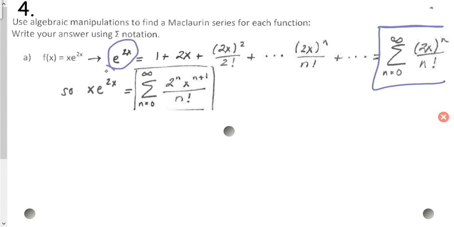So now if I multiply every single term by x, I'm going to have an additional x. So if I have 2 to the n and x to the n as a format of every single term, and then I have an additional x, you can see by properties of exponents, x to the n times x to the 1, you add the exponents when you're multiplying. So that is where my sigma notation comes from here.